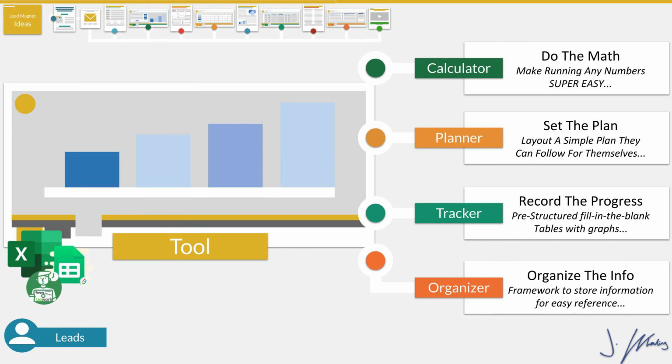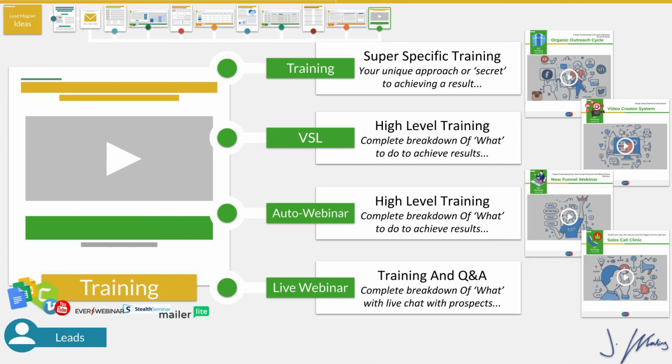Now I know it's probably not the first thing you want to hear when you're looking at what to create for a lead magnet. Nobody really likes putting these together, but I'll show you how you can easily outsource the creation of these. And of course, this can be anything from a tracker, organizer, to a calculator. And then finally, we'll go through video training. And this can be anything from a video sales letter to a 4-part series to a webinar. It's my least favorite, but we'll cover how to actually do it effectively.